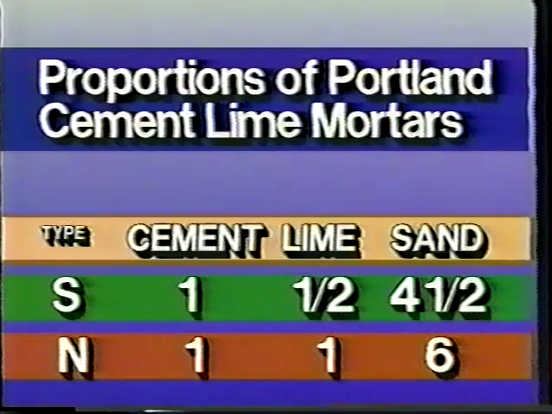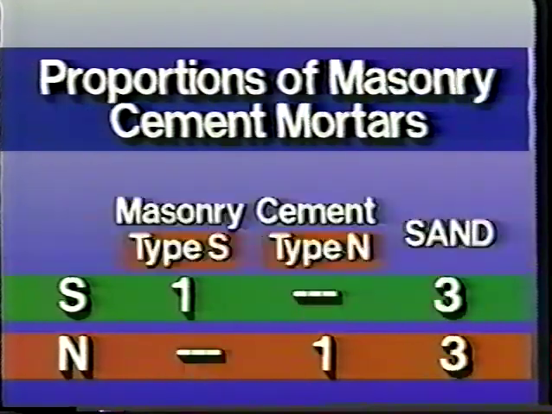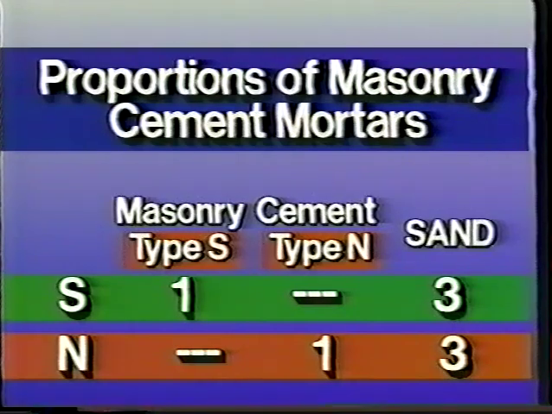Color pigments are admixtures that can be used in limited quantities. However, you'll obtain the easiest control of mortar color with a pre-blended colored Portland cement or colored masonry cement. Getting good performance means proper proportions of each of the ingredients. Types N and S mortars are generally recommended for residential construction. Their proportions are as you see here.